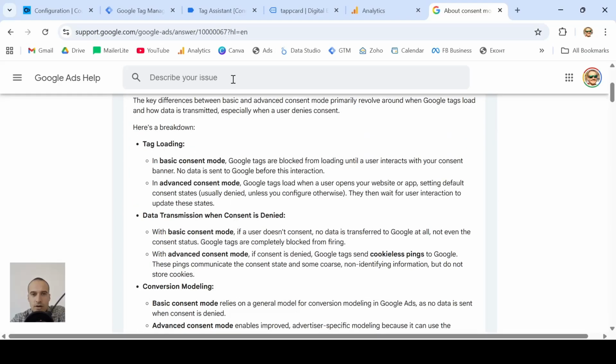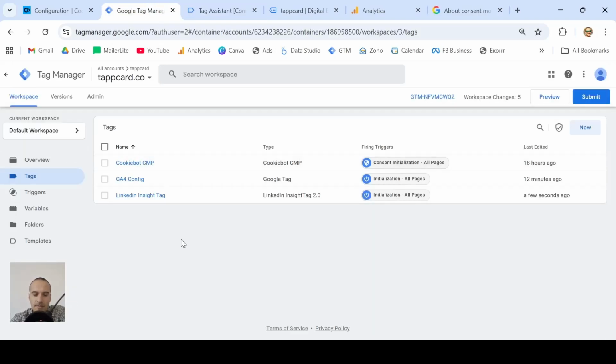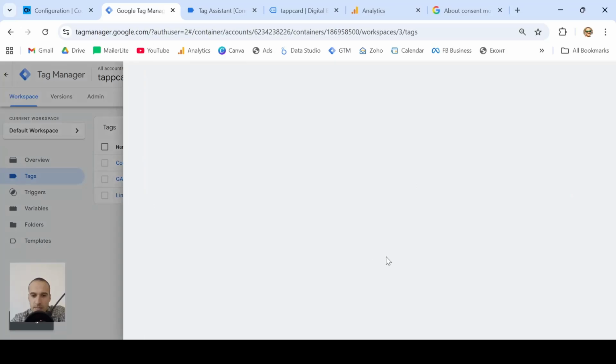And for other tags like LinkedIn, like Meta, TikTok pixel or whatever it is, you will need to configure this manually here in Google Tag Manager.